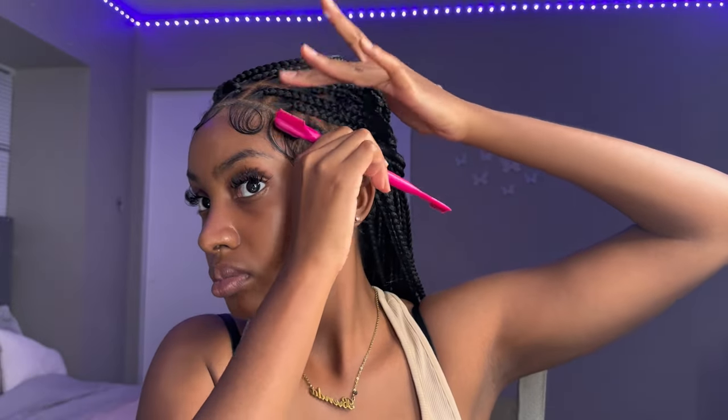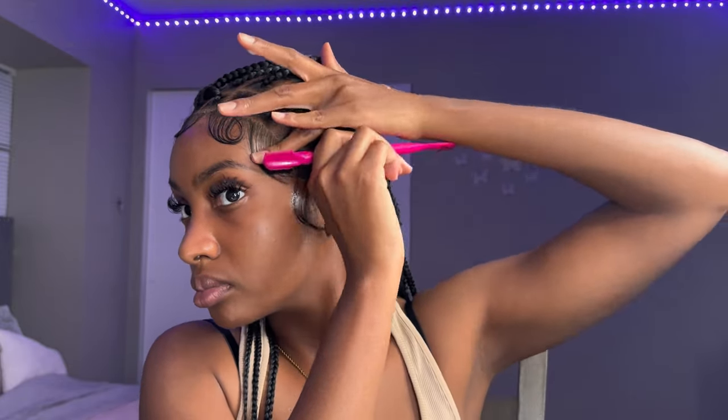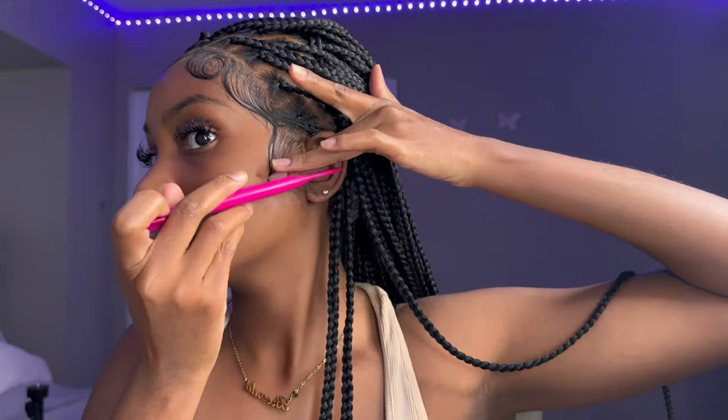This is how the edges look so far — they look so good! This is my first time doing these type of edges and I'm proud of myself that I achieved this look. I definitely know you guys can too. Now that I kept the elastic band on for at least 10 minutes, I'm going to use my comb to comb through the edges to make them look as natural as possible.